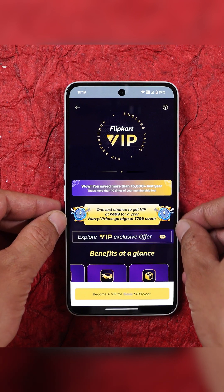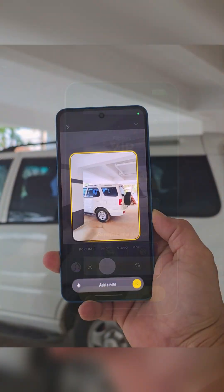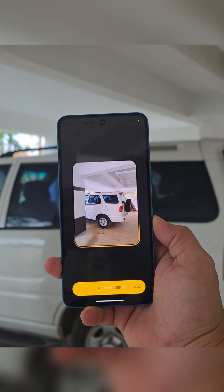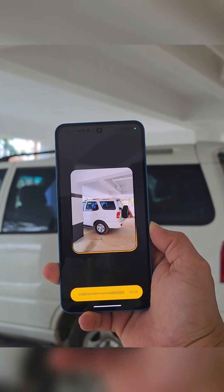For daily life, found a product somewhere? Just press the Essential key and set a reminder to make a purchase. Or parked your vehicle in the mall? Just take a snapshot, set a note about the zone or floor number, and your job is done — you can easily find your parked vehicle.